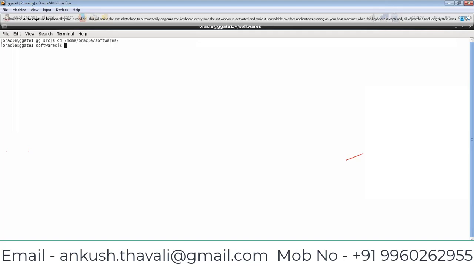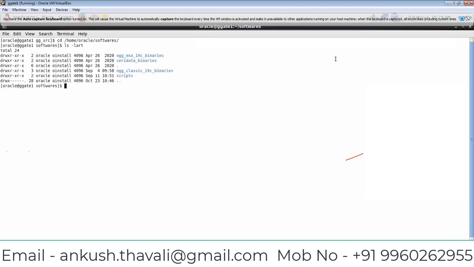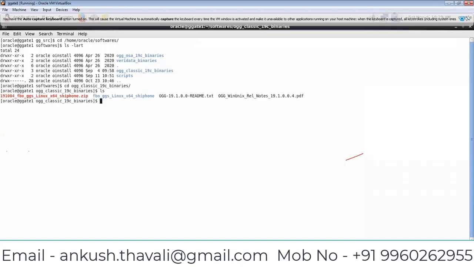The software is under /home/oracle/software. The binaries for classic architecture, microservices, or other data are separate, and when I share the VMs with you, you will also get these binaries. For Oracle Golden Gate 19C, let us go with OGG_classic.